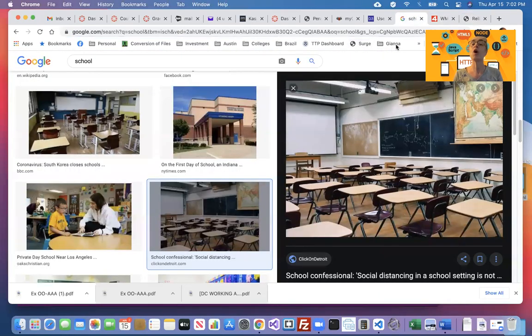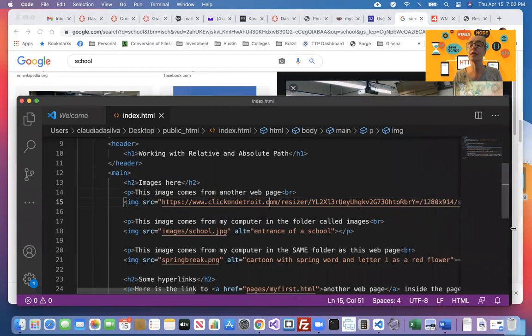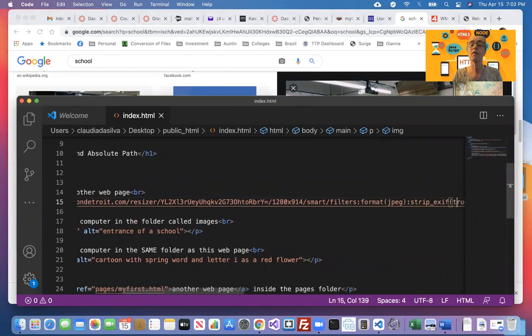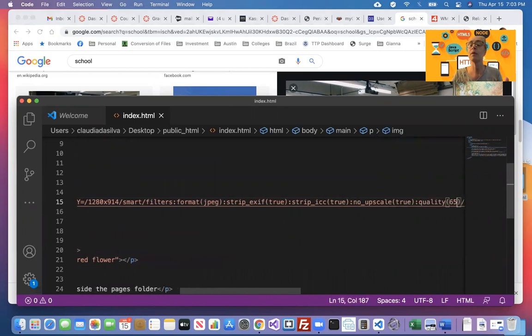Then I copied that URL and I put that gigantic URL in my code. Look at this gigantic URL that ends in the name of the file. I copied it from the browser.